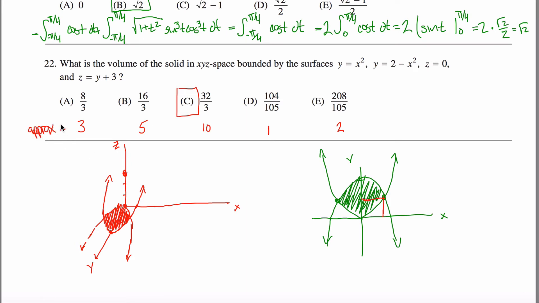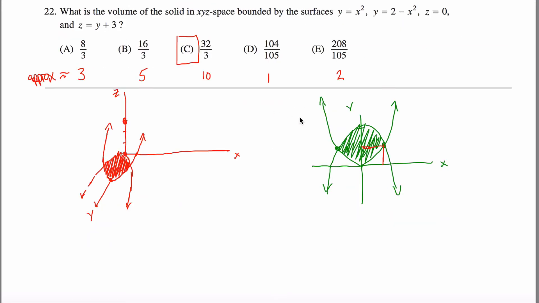That's one way you can solve this problem, especially when the numbers are sufficiently spread out and your answer ends up being the greatest. You can also solve this problem using calculus — namely a double integral. Looking at the two-dimensional picture, x ranges from negative one to positive one. The y-coordinates go from x squared up to 2 minus x squared for an arbitrary vertical slice. And the z-coordinates range from 0 to y plus 3. So I integrate y plus 3 dy, with the outer integral in dx.